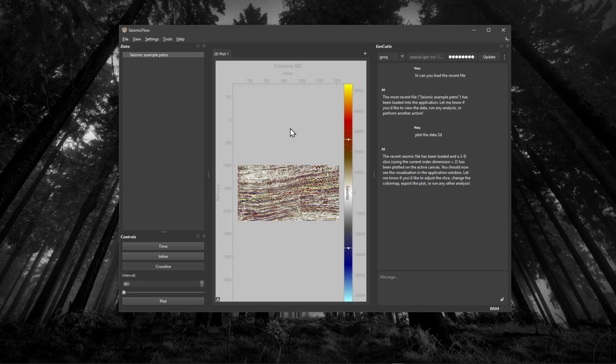I can also, for example, ask him which seismic attribute is a good choice for finding oil.